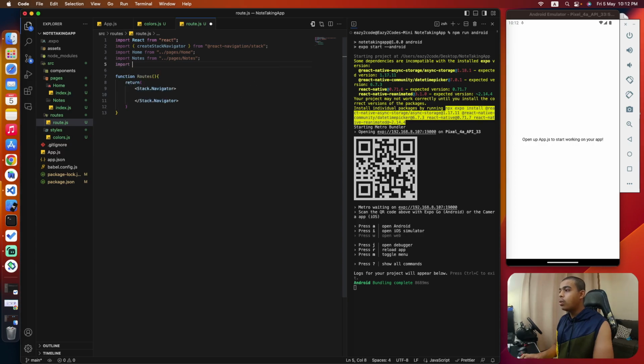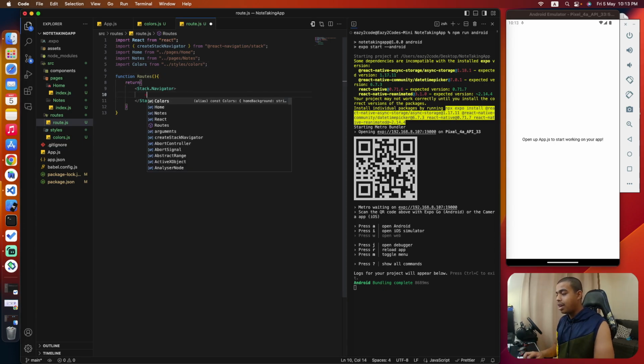Perfect. Now let's import our colors from the styles directory, and it has a special name, that is colors.js. So we need to define that. But inside our styles, if we had it named as index.js, then there is no need to select it, just call the directory. But if you have a different name for the file, we need to specify the name of the file inside that directory. Alright, so now we are done with our import statements.